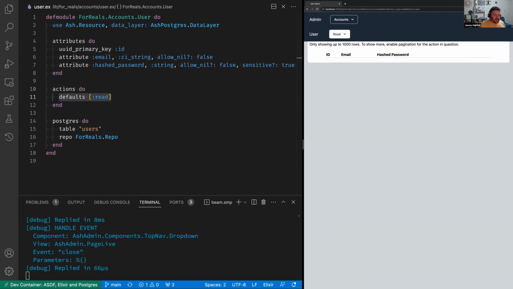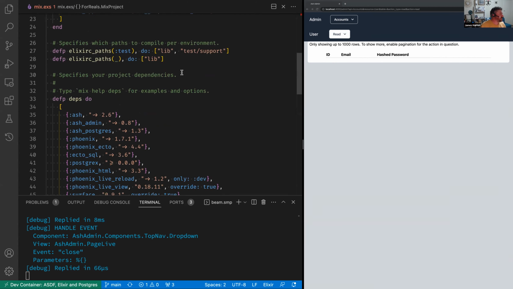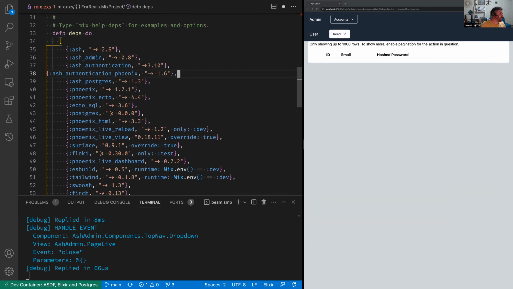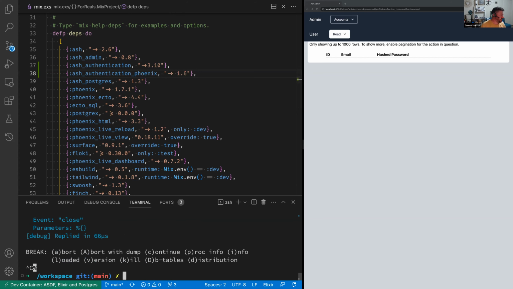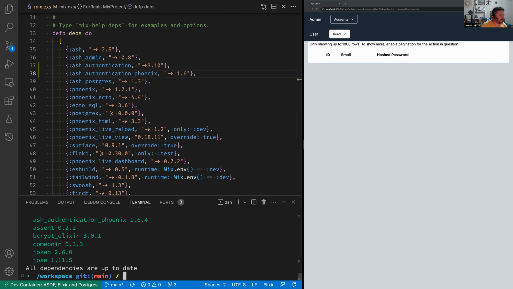So to add authentication, we're going to pop over to our mix dependencies. I'm going to copy and paste this stuff because I need to go faster. So I'm just going to paste this in, save it, and go mix deps.get. Got a bunch of code in here.